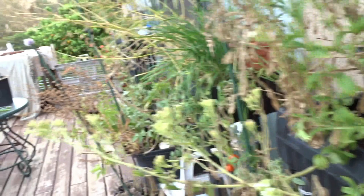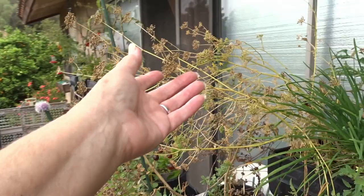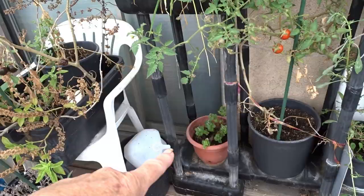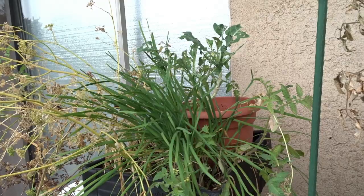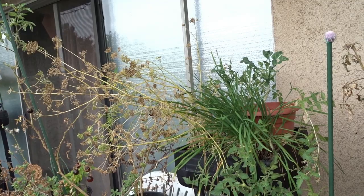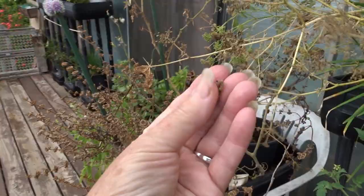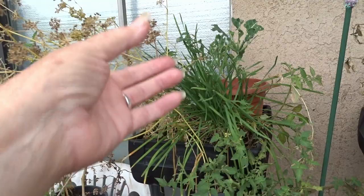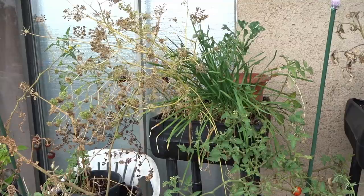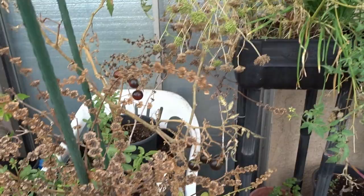This is stevia, probably getting ready to die back because we've been getting cold — look how cloudy it is. I wanted to collect some seed today, but that's what I'm not doing. I've got parsley seed, but the seed won't come off in my hand. It's been misty all morning, and with it misty and damp, that is not the right time to collect seed — it's just going to be damp. You'd have to put it in a really dry area and make sure it dries really well before you store it. We're supposed to have another heat wave later in the week, so I'll collect the seeds then.